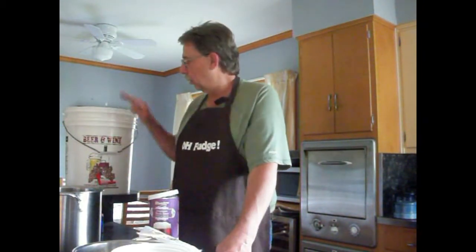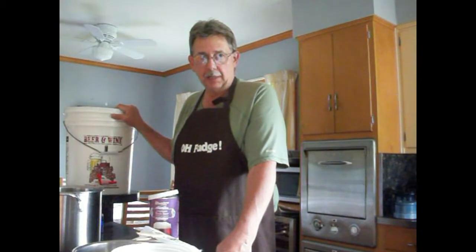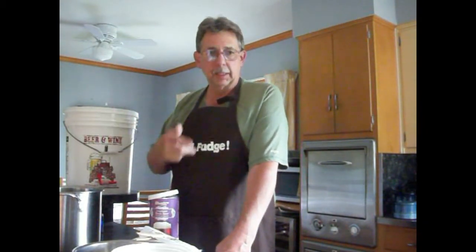The kind of water that I would recommend you use is something that doesn't have chlorine in it. If you can't get water that doesn't have chlorine in it, one way you can do it is get a sterilized bucket like this, fill it up full of water, and let it sit for a couple of days, and the chlorine kind of dissipates out of it. Our city water here doesn't have chlorine in it. It is sanitized with an ultraviolet light, so I don't have to worry too much about chlorine here.